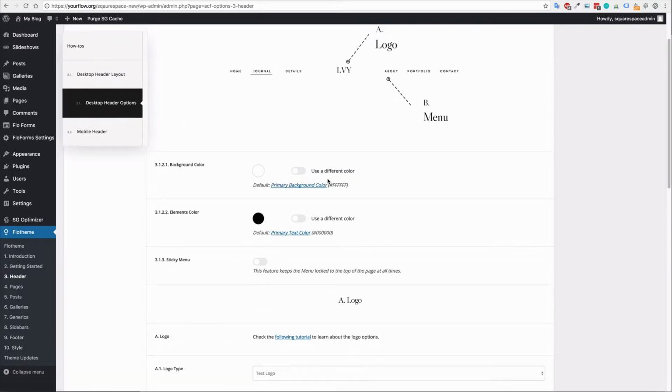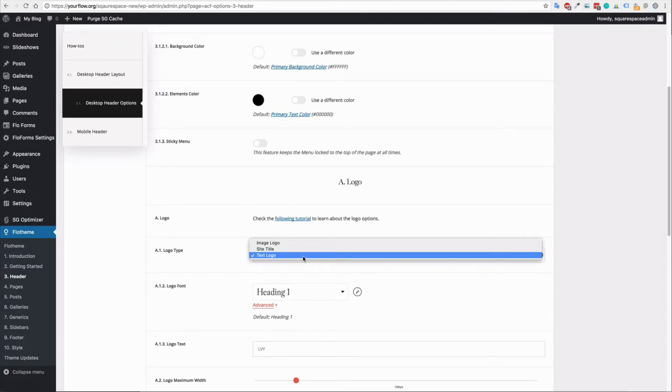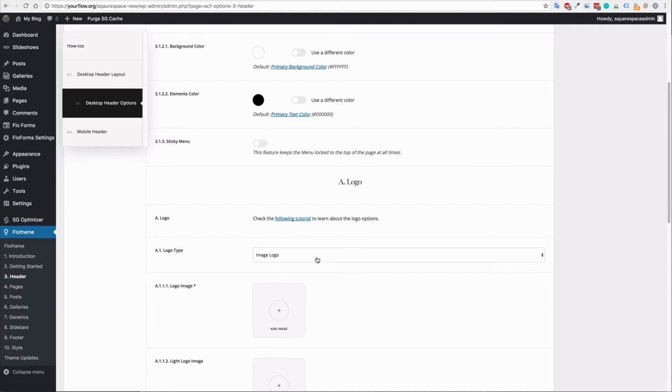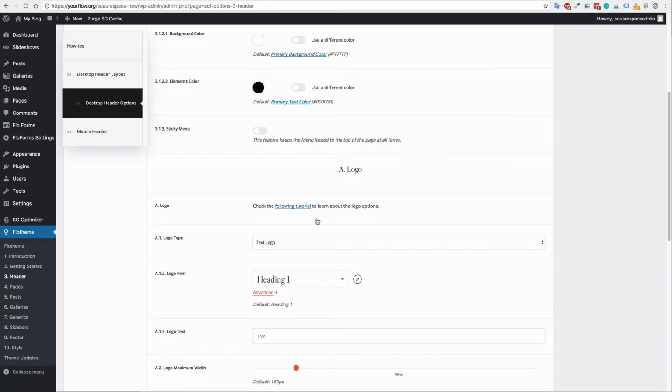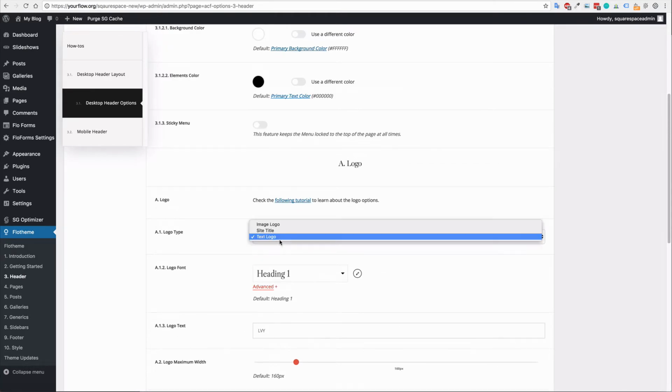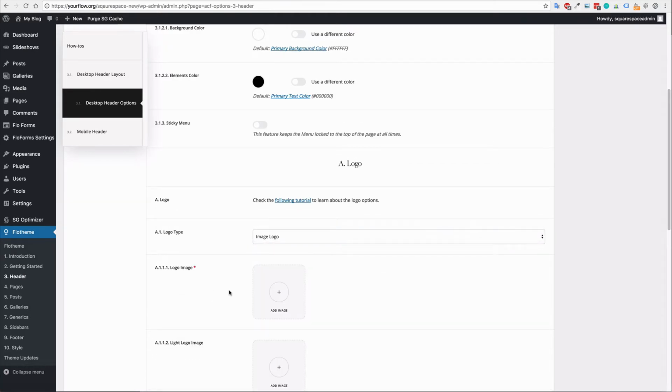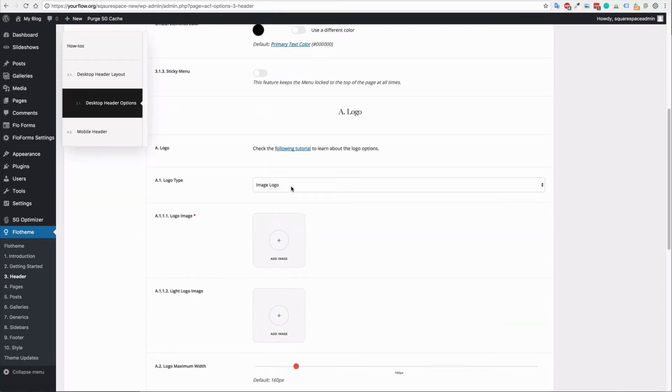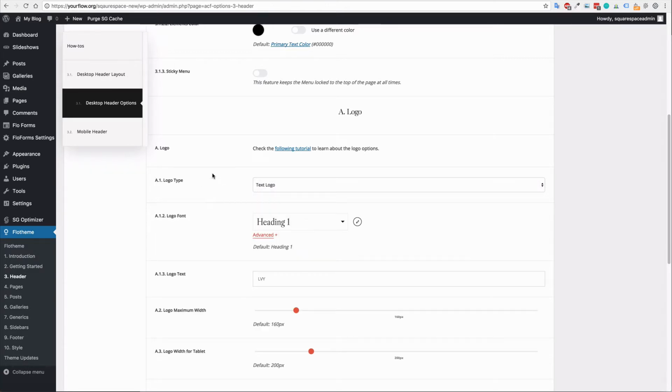Then upload your logo. So again, you can add your own logo or use a text logo, etc. In this case, I'm going to keep a text logo as I don't have one. But you would upload your logo in here, and with some themes you'll have an option for a dark logo and a light logo, because you can have the option to change that depending on the slideshow image.